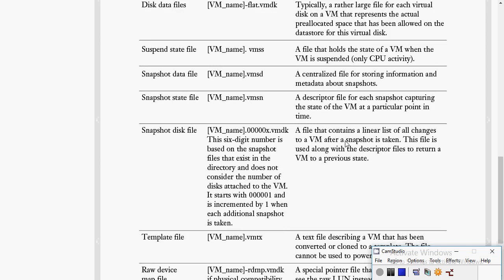But the idea is a snapshot doesn't necessarily take a mirror image of your operating system. What it does is say, here are some key things that we can use to point back and return your disk to where it was, because you messed it up or something like that.